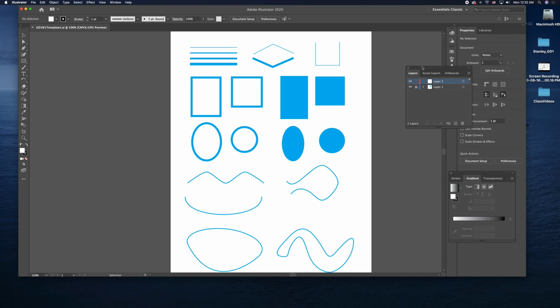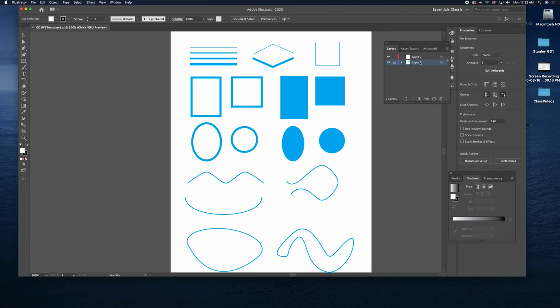Okay. What this is, I've got Illustrator, and this document is set up to work in multiple layers. What that does is let you separate different items and different shapes. So on layer number 1, I've got all of these shapes drawn out that you're going to recreate. Now I put a lock on it so you can't accidentally click them and move them or anything like that, which will make it easier when you're doing this.